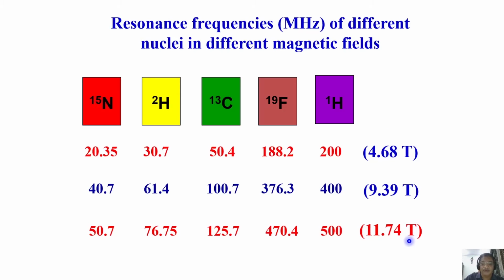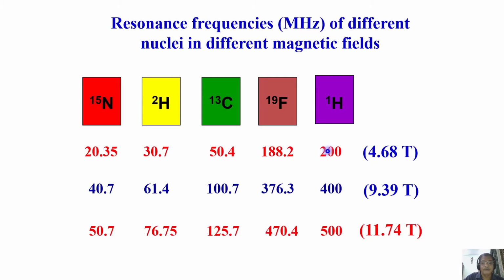As you go to higher and higher frequencies, when you want to detect different nuclei, there are many advantages. The sensitivity will also go up. There is going to be a lot of chemical shift dispersion also. I will tell you what is chemical shift and everything. You remember, there will be better resolution. Spectral resolution will become much better as we go to higher and higher magnetic fields.